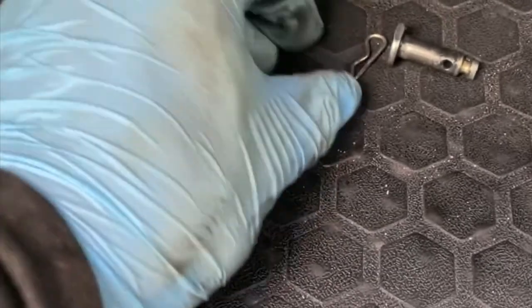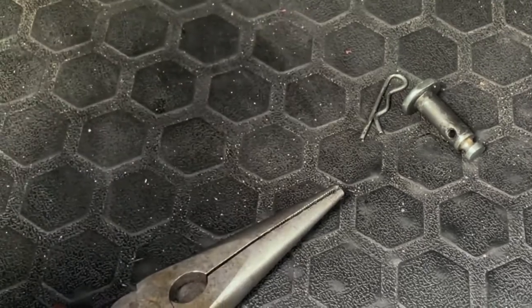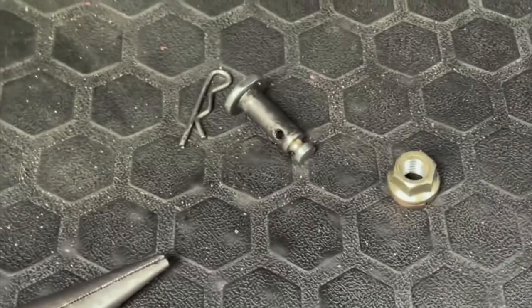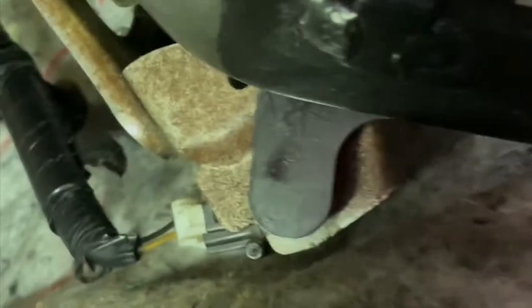So the nut has been removed, this clip right here, and this guy right here, and this pliers right here. Make sure when you're taking the clip out, you get enough room so you won't hit your forehead with your hands, or maybe this. Didn't happen to me, but I saw it coming, you know what I mean? So yeah, now that we got that removed, should be able to just get the master cylinder out of the way. It's already loose and everything.